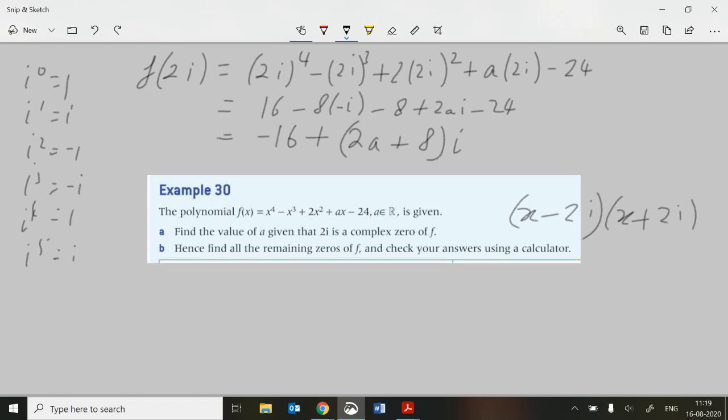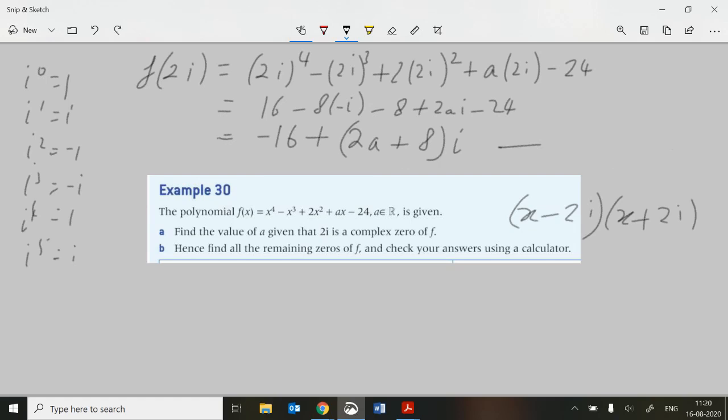Now, I've actually used a different method to the method that the book has used to solve this question. I've said, well, look, seeing as 2i gives us a complex 0, all we need to do is substitute 2i in here, and we'll get 0 out. The book does it a different way. It uses Horner's algorithm, but it comes up with the same solution, essentially. The problem is that when we start saying this is equal to 0, it's fine to say the complex part has got to be equal to the complex part. So that's 0 plus 0i, essentially. And that's fine to say that we're getting out here a is equal to -4, but we can't have -16 is equal to 0. If these two expressions are the same, then the real part has to equal the real part.